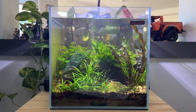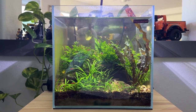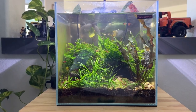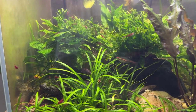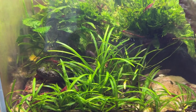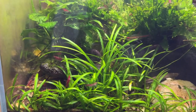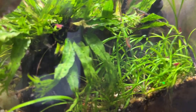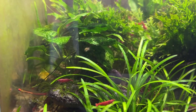This is my little 12-inch cube, about seven and a half gallons, with substrate, rocks, wood, plants, fish, and shrimp. There are a couple of glow light tetras in here — I had six and now I see one on each side. I'd like to get a couple more in here. I've also got these little least killifish — there's one, there are a couple more in here.